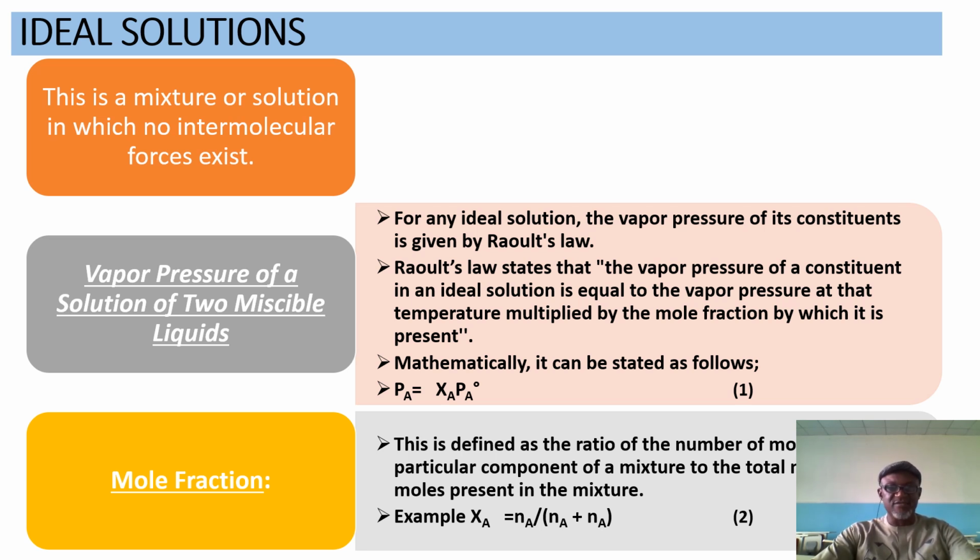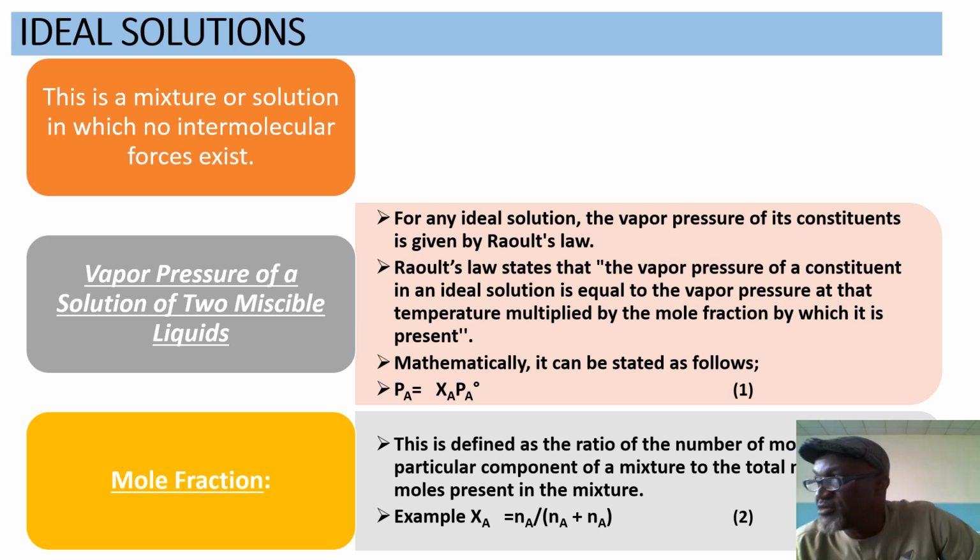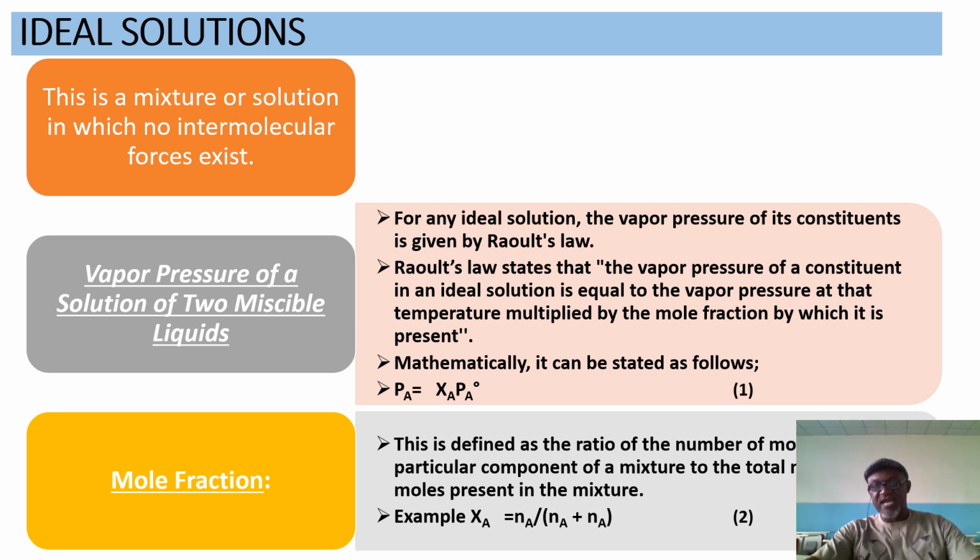Now the word ideal again comes in, just like if you remember ideal gas, ideal behavior, ideal gas law, ideal equation. We look at ideal as what it should be, but in real sense, it is not that. So for us to approach the situation of an ideal solution, one particular condition is that the solution must be very dilute. When the solution is dilute, you are most likely not going to get an interaction between the solute and solvent because it's very dilute.